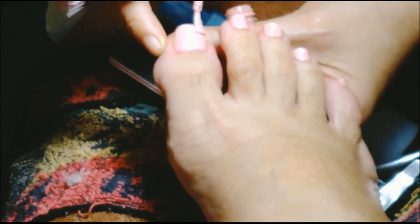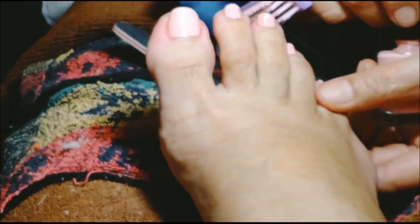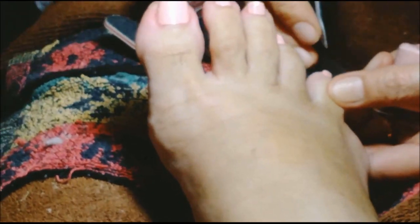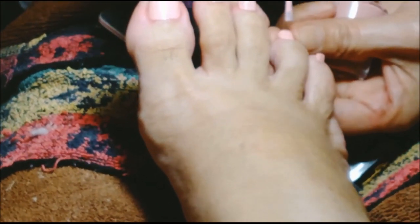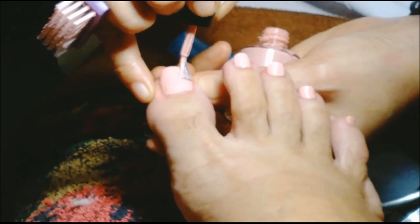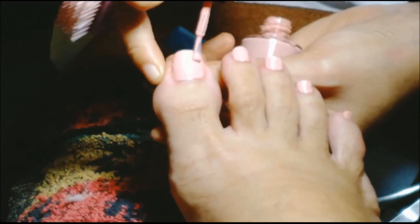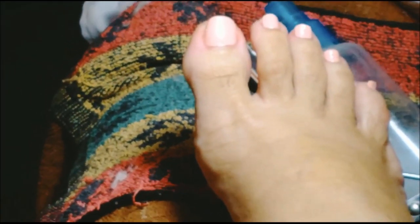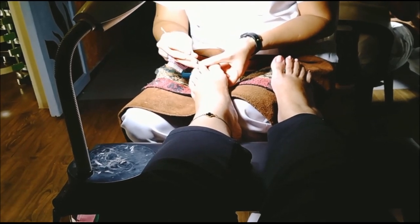Later, after 2 to 3 minutes, coat your chosen nail polish from cuticle to the nail end until nails are fully covered. Then, let it dry again for 2 to 3 minutes. Next, apply a second coat if your nail color is still transparent until you are satisfied. Use top coat to seal the nail polish and to prevent nail polish from chipping. And this top coat will also make your nail polish super glossy and shiny.